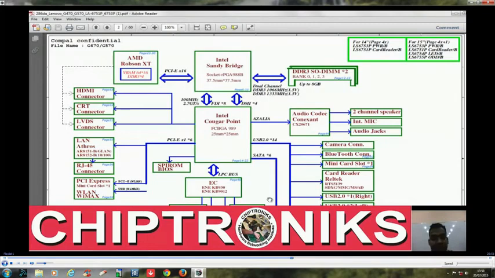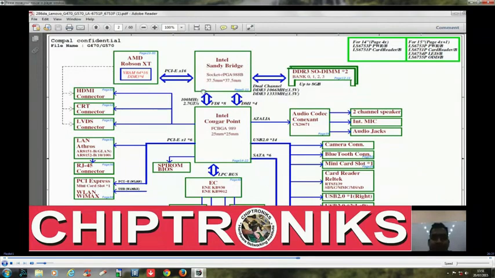The concept is the same. I'm just taking these two notebook motherboards as reference cases because I cannot take each notebook motherboard separately. So we can apply all the things we are learning over here in all kinds of notebook motherboards. So let's take this case of Lenovo G570. As I said, the very first page of a schematic diagram describes the block diagram, and if we understand a block diagram properly, we understand the entire schematic diagram.